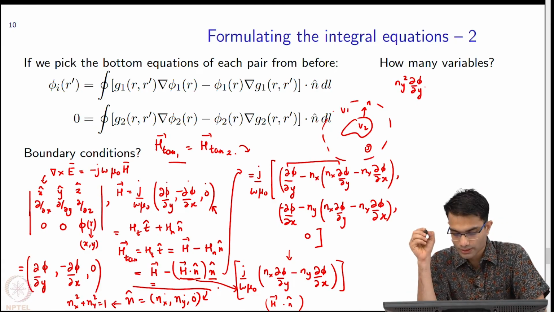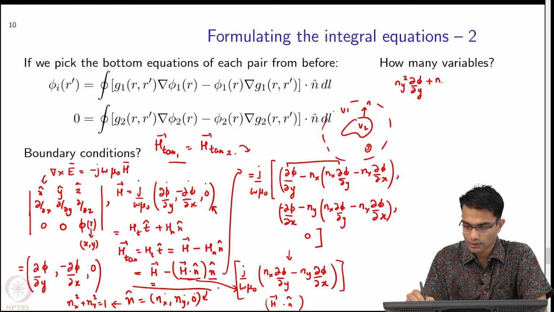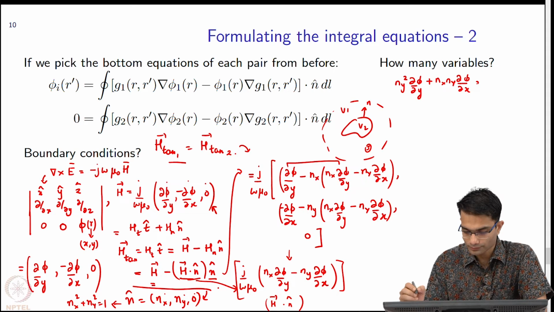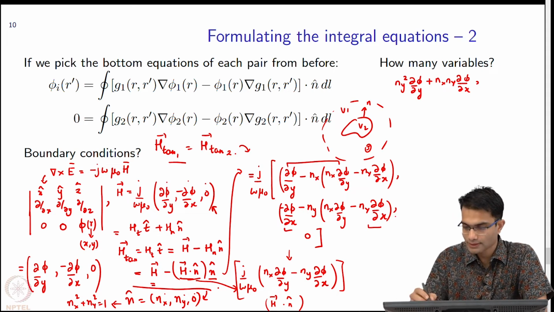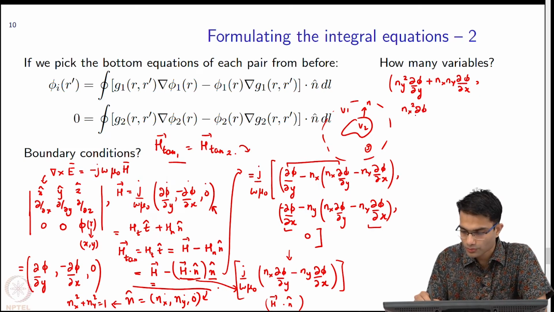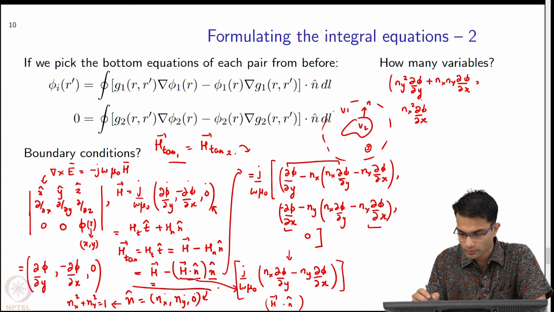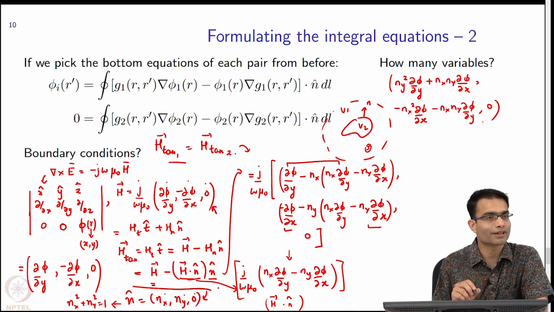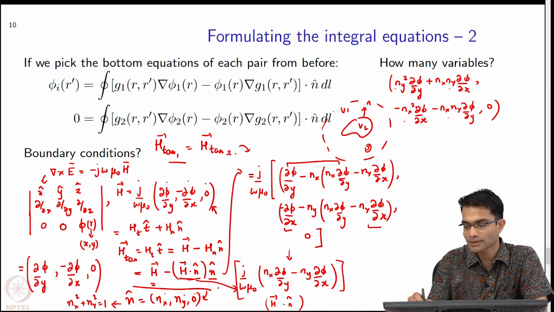Okay. And what about the other term? Plus nx ny dou phi by dou x. What happens to the second term? Again this and this can be written as nx squared dou phi by dou x, and I will get, what will I get? Minus nx. This will be minus, correct, and the nx ny term. Again it still does not look very straightforward over here. Can I take something common? Looking at this, the first term has an ny in both the terms, the second term has an nx in both the terms, right.